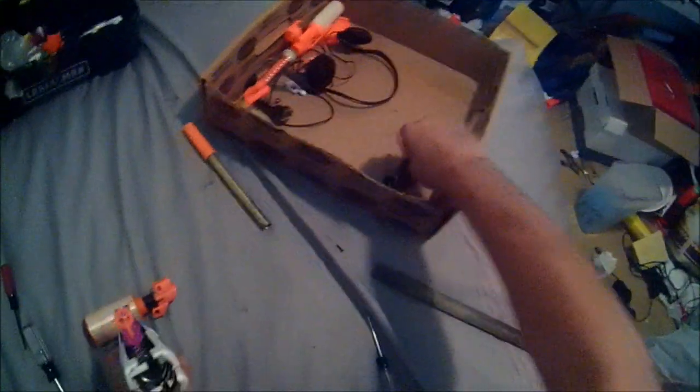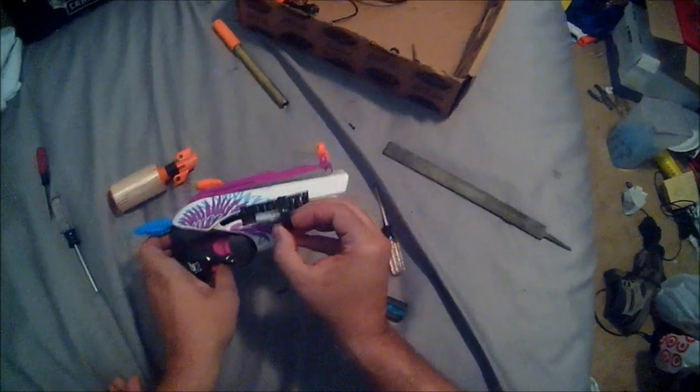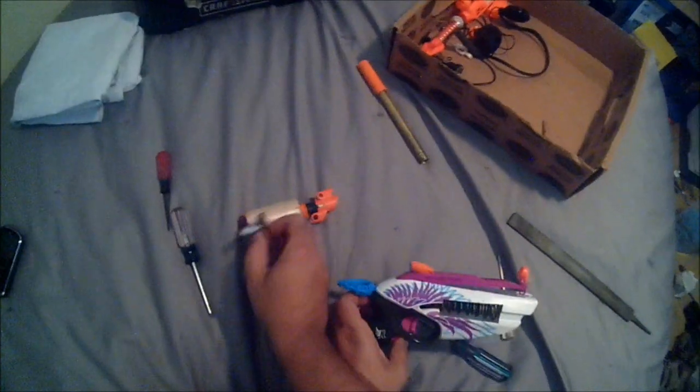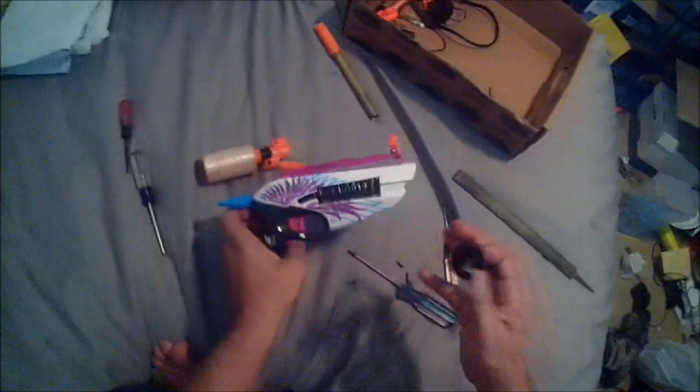One is just the spring for this. What happens is, and I told you this was adjustable, this goes into here, it goes over that spring, and it makes it so this can be moved forward and back to adjust my spring tension bias. So if I want a little bit more open coils, I just move this up a little more. It also costs me volume, because when it's all the way pulled back, it's not going to go back far like this, it's going to go back like that. So I can adjust the volume, but I can also adjust the spring spacing. And as you can see, there's quite a bit to be concerned about there.